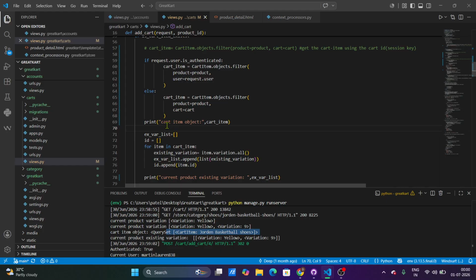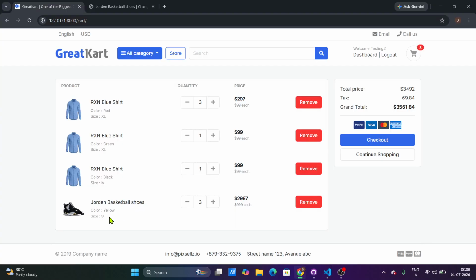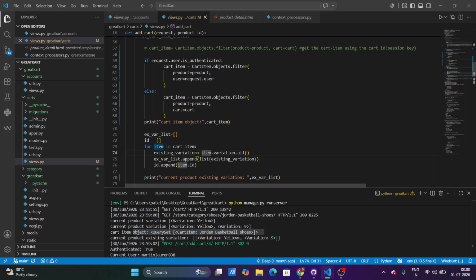So in cart item object, we have something like this, and in the existing variation list, we are applying a loop on that cart item, which is only one item inside this cart item, and all of the variation, I mean this color yellow and size 9, will be inside this, converted to a list and appended to the xvar list.